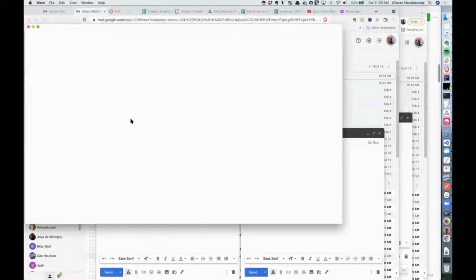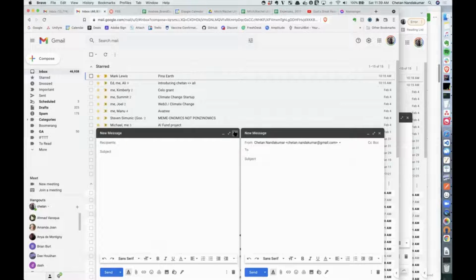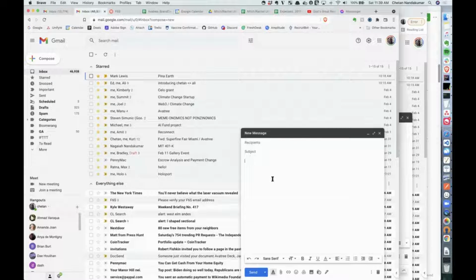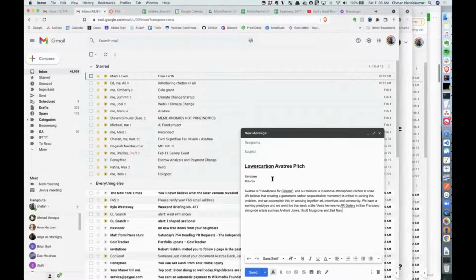Open up your email. Let's go ahead and put your cursor inside of Gmail. You got Mem launched. Okay, perfect. Put the cursor there and do command shift spacebar. Boom. And voila. There you go. Success. Obviously, you'll get rid of the tags and all that stuff. But we've taken something that was like 25 keystrokes just to copy and paste something in an email and reduced it down to literally a command shift spacebar.